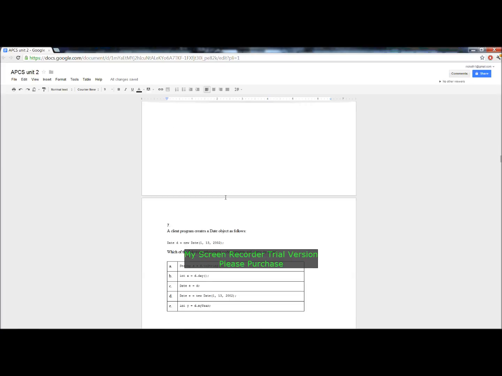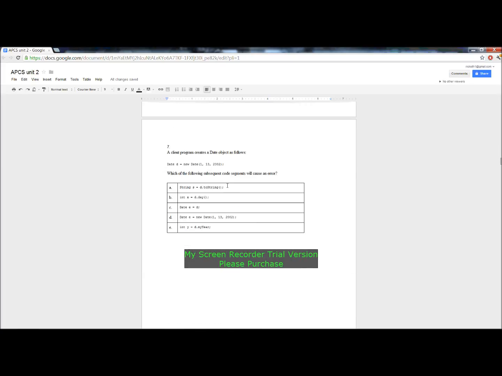Okay. 7. A client program creates a Date object as follows. Date d equals new Date 1/13/2002. Which of the following subsequent code segments will cause an error? String s equals d.toString. Seems fine. Int x equals d.day.